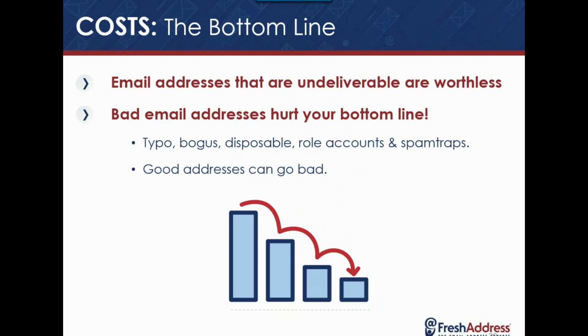So here's the bottom line. I think this part is pretty obvious. Undeliverable email addresses are worthless. They provide no value. And additionally, some of the deliverable email addresses in your file can be much worse than worthless. Chuck pointed out a couple minutes ago the dangers of sending to spam traps and some other dead and dangerous addresses. It can cost you money, and it can also really derail your whole email program. I think everybody's got enough problems right now. Nobody wants another one, especially this.